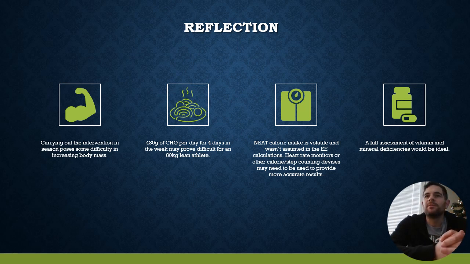So we could play with maybe increasing the fat intake as his body fat levels are very low, although I'm conscious that the athlete is now in his 30s and body fat management will become more of a priority for him down the line. We didn't include NEAT caloric intake in his energy expenditure, as this is such a volatile measure, but perhaps a baseline NEAT could be added to the overall expenditure, just maybe for accuracy. And a full assessment of vitamin and mineral deficiencies from a qualified dietitian would help cover more bases for the athlete in their dietary intake requirements going forward.